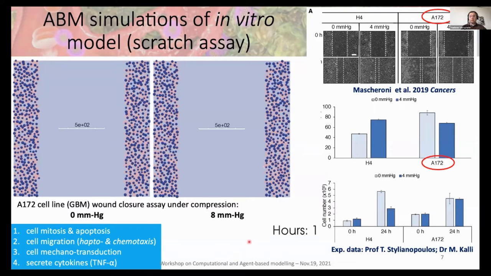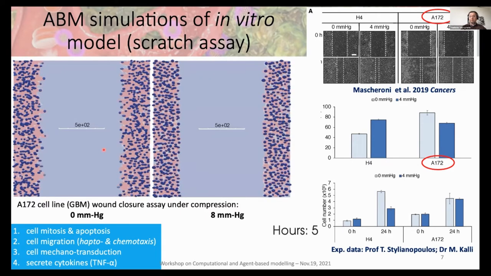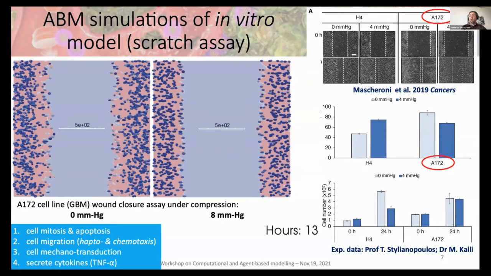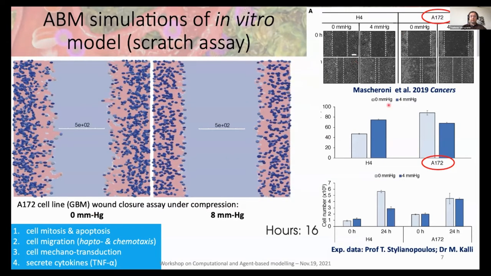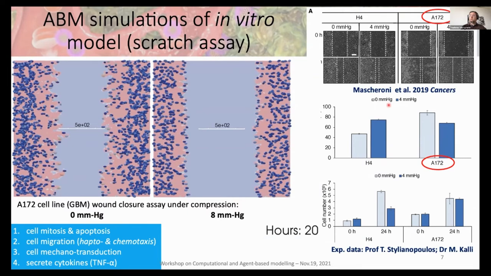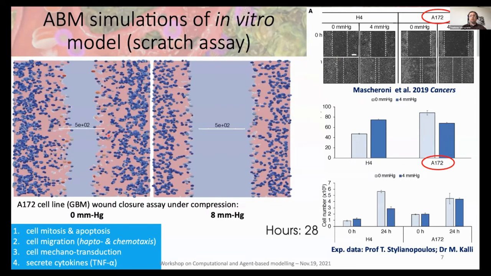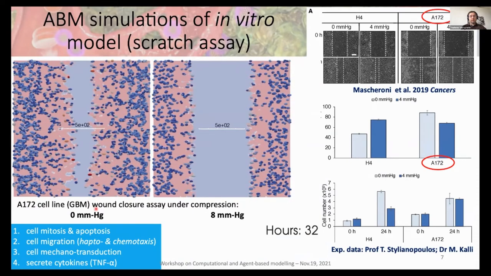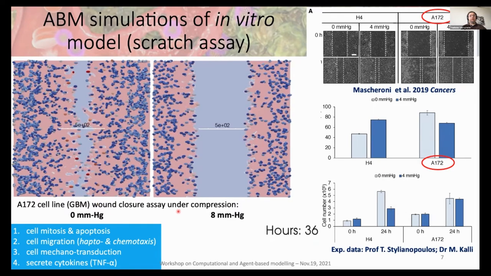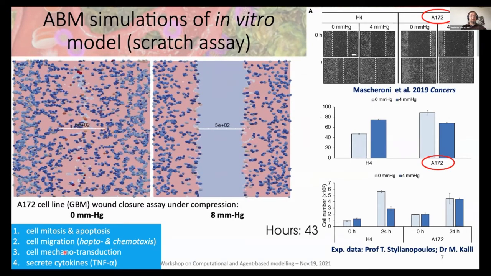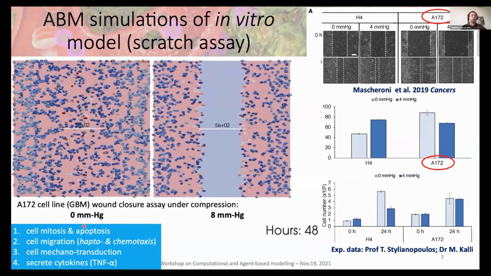This next slide shows work in progress: a scratch assay experiment simulation. On the left we have in silico animations, and on the right we have corresponding in vitro images of a wound-healing assay experiment in a 2D culture of glioma cells. The A172 is a very invasive glioma phenotype — the surface is scratched and we monitor the invasiveness of the cells. We model cell mitosis, apoptosis, migration due to haptotaxis and chemotaxis, cell mechanosensing, and the secretion of cytokines by those cells.